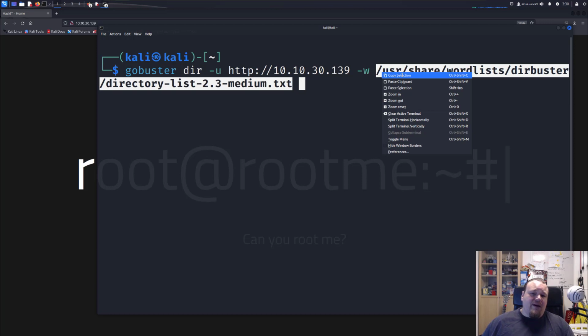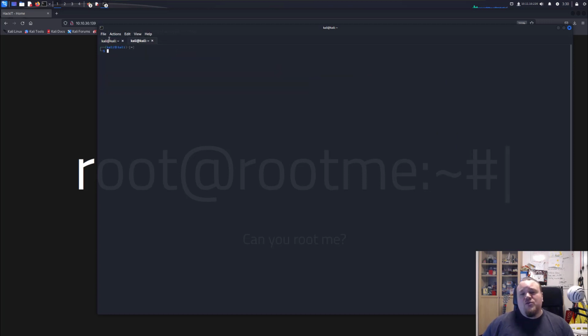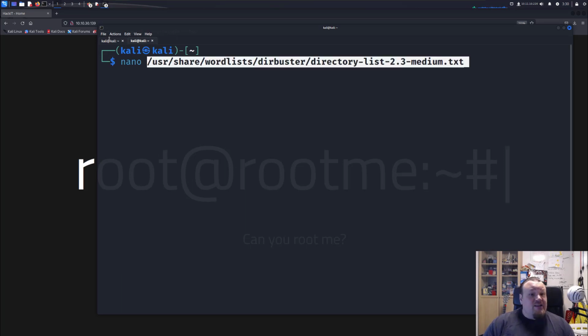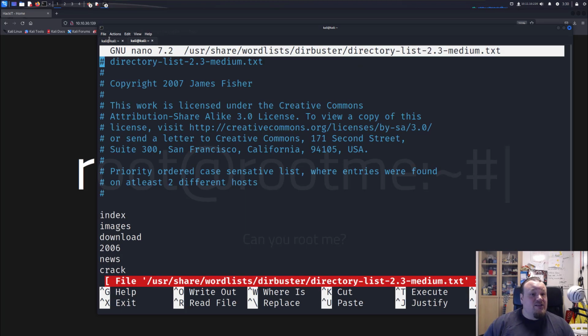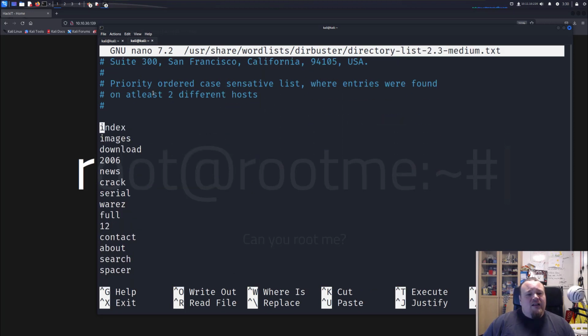Let me copy paste this. Open a new tab, and let's open nano, which is a text editor, and paste that path in, press enter, and you can see that it contains a lot of different words: index, images, downloads, blah blah blah.